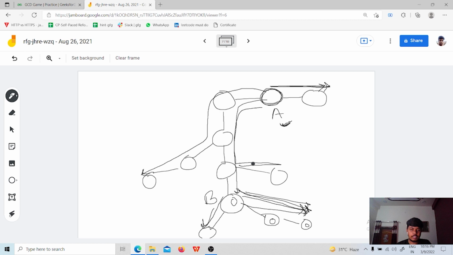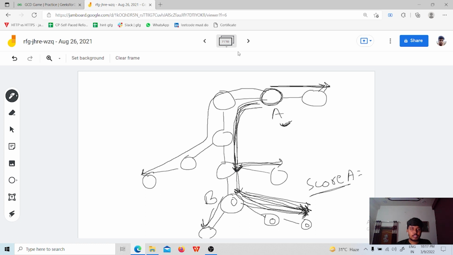And the score of A will always be equal to this path, up till this path, okay, because this path will not affect the GCD of A. So the score of A will be equal to only this path, right? So that's what we are going to do.